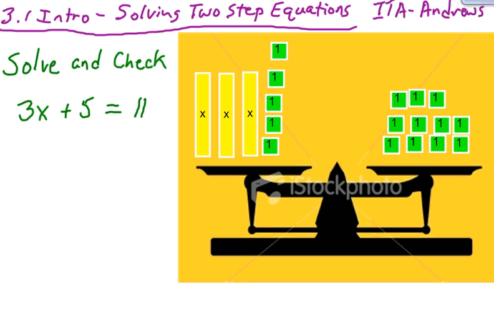Two-step equations. As you can see, I'm employing this scale here that will hopefully give us an idea of what exactly we're accomplishing. Remember that solve means find the value for the variable. In this first example, it's the value of x that makes the equation true. You can think of an equation as a scale that is balanced. As long as it's equals, it's balanced.